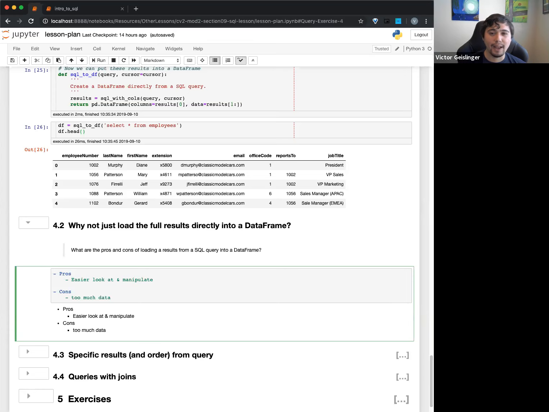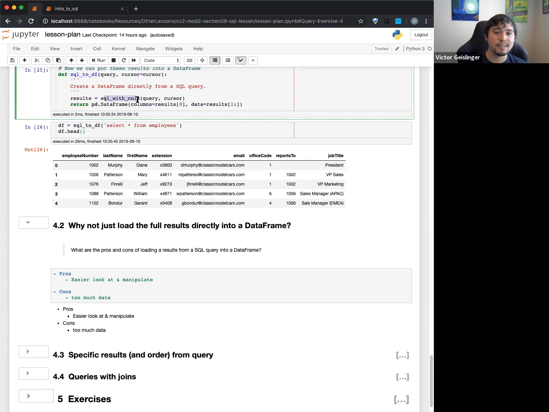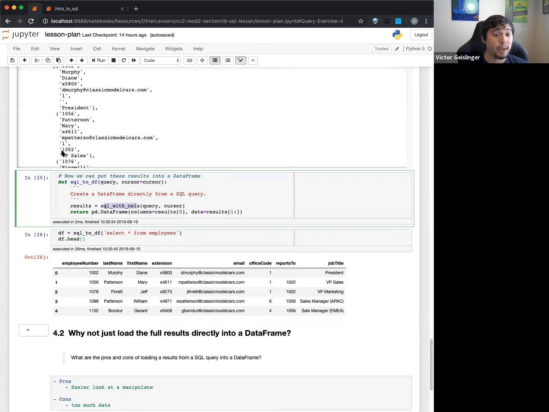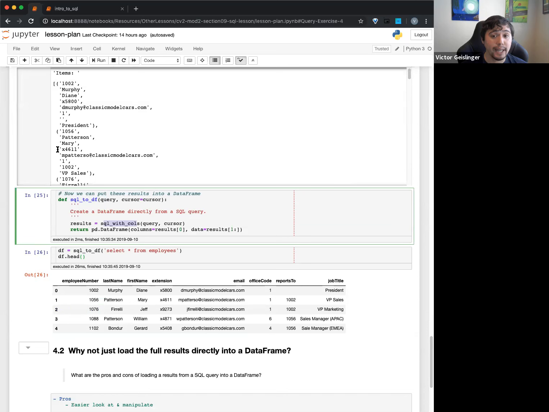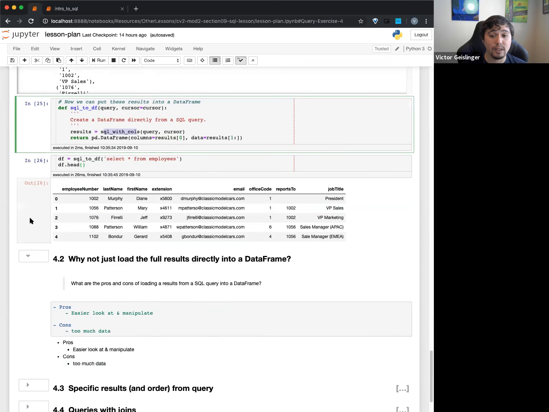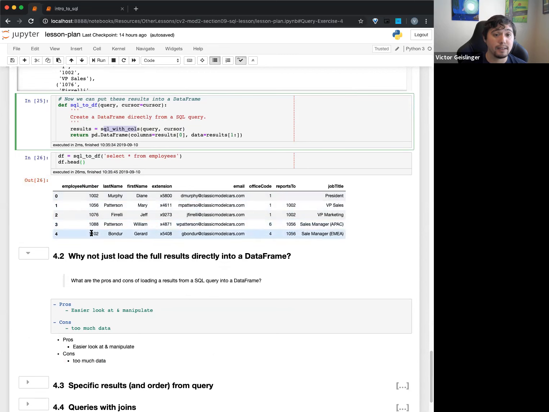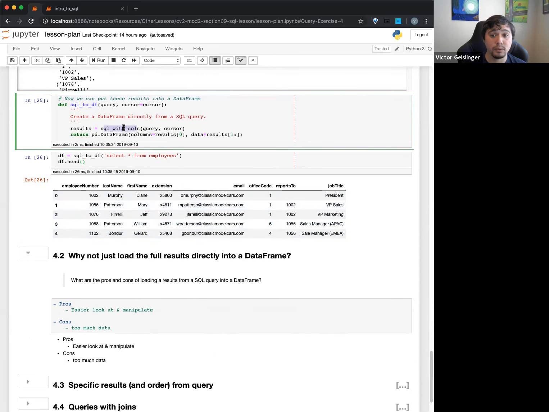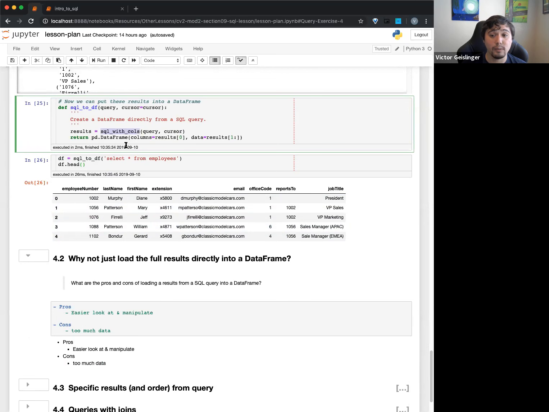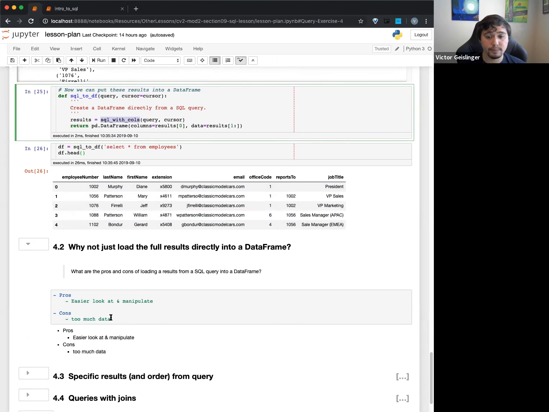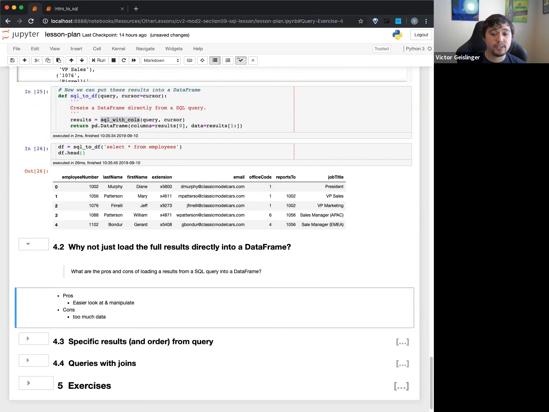This is again why I like to make these functions first, but I like to have this intermediary SQL with columns, because it allows me to do a little bit more basics first. I can do quick length checks and stuff that's native to Python without having to worry about memory space for a pandas data frame. I can also do SQL fetch one, and then it returns me one result, and I can see if that's the result I want, versus getting all the results at once. That can be really useful.